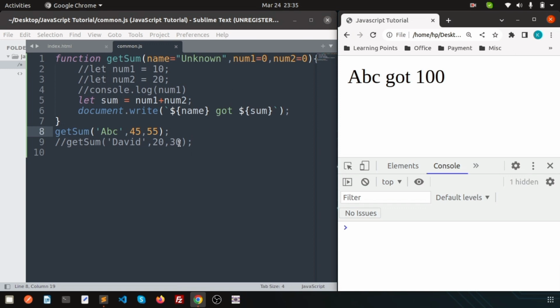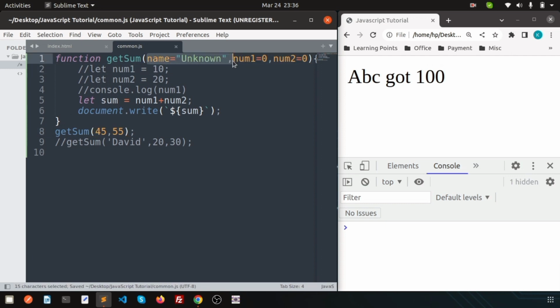Now I am going to look at another thing. Suppose I write this sum and I want to use that result for some other purpose also. I am not passing the name here.